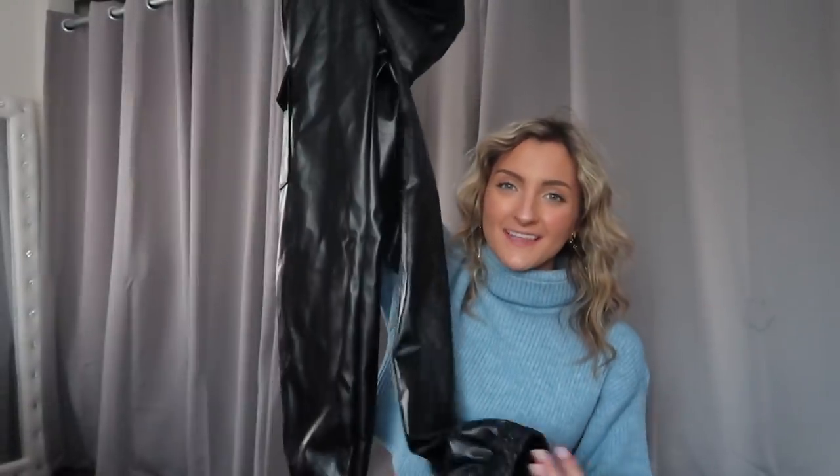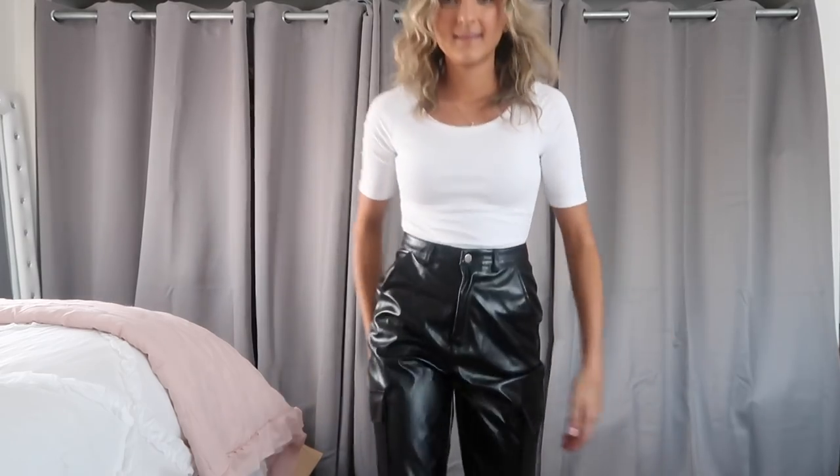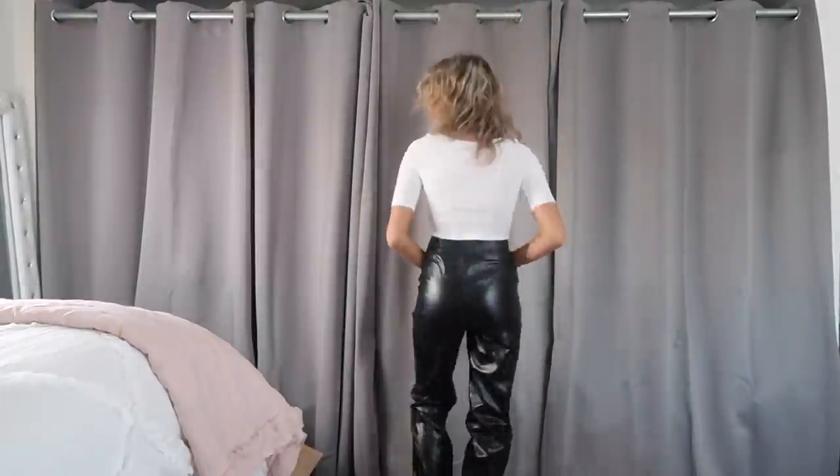Speaking of pleather things, I grabbed these leather pants and the first time I put them on I literally hated them — I felt like that scene from Friends where Ross puts on the leather pants. But I tried them on again with that fitted white bodysuit and I loved them. You need to wear something fitted that's tucked in with these; I put them on with a t-shirt and I hated the way it looked. They really accentuate the waist but you need something fitted so they don't look boxy, because they are really straight in the actual thigh and calf area. They've got these cool little flaps along the sides. They don't make a lot of sound when you walk, which is great, and they've got a little cuff along the bottom so they fit like joggers.